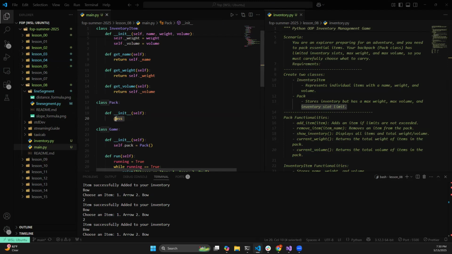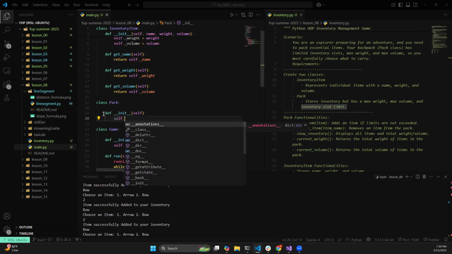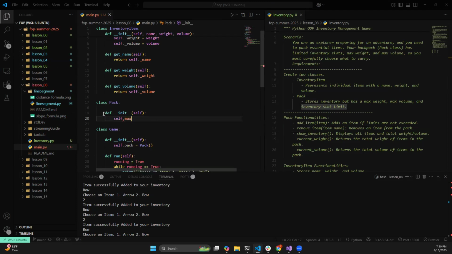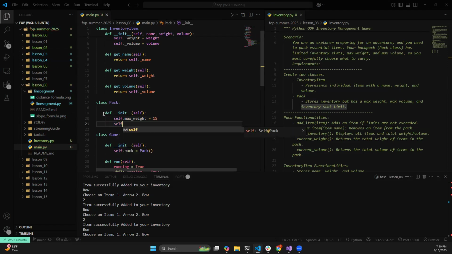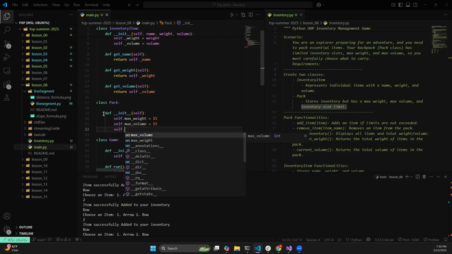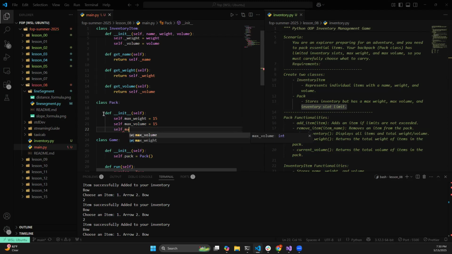So I'm not going to allow the user to add input into my initialization method. By default, when someone creates a pack class, it's going to run the init method, and it's already going to have a predetermined data attribute of max weight set to 15. I'm going to give it a max volume of 15, and a max item count equal to 10.